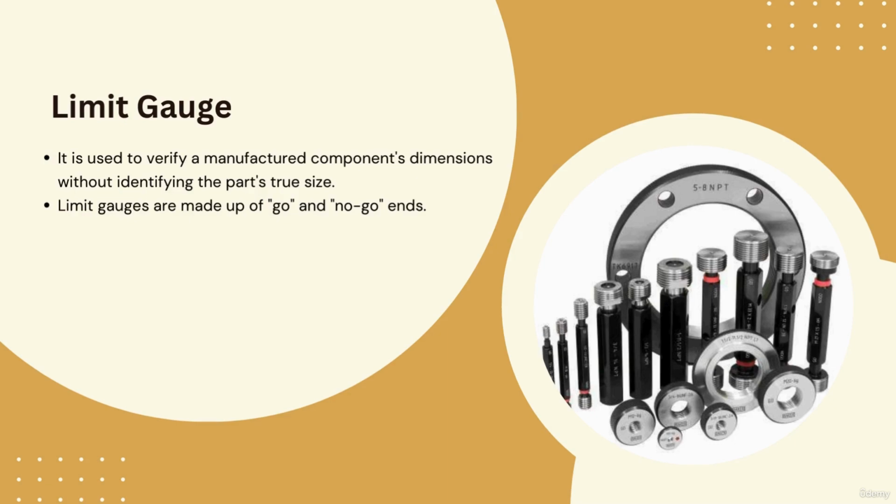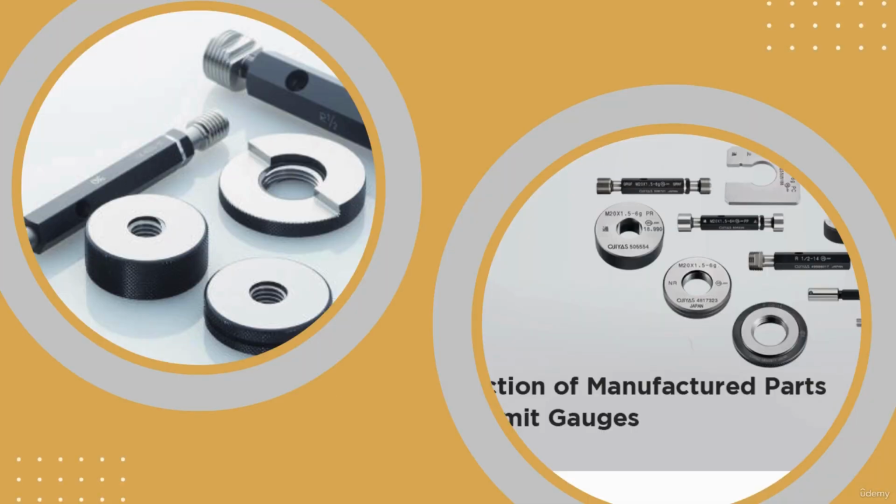In a limit gauge, there are two different types of measuring process. One is a go gauge, another one is a no-go gauge. For example, if you have a shaft with an internal bore of 50 mm diameter, you want to know whether it meets the tolerance limit or not. That's why you need to use a go gauge and a no-go gauge. Just insert the go gauge into the particular portion; if it enters the location, it meets the tolerance. Suppose it does not enter the portion, it does not meet the tolerance limit. That is the difference we can identify by using the go gauge and no-go gauge. Either it goes or not.